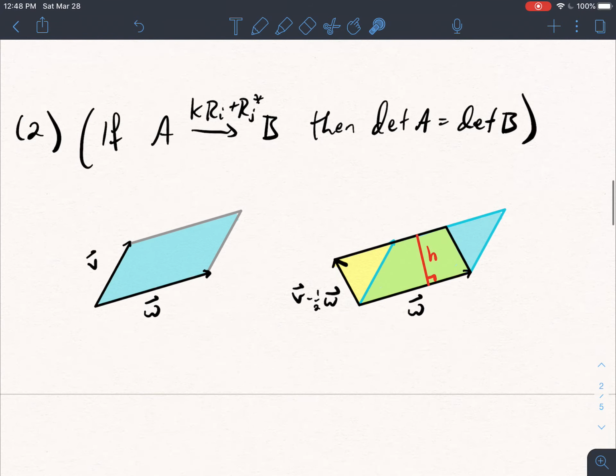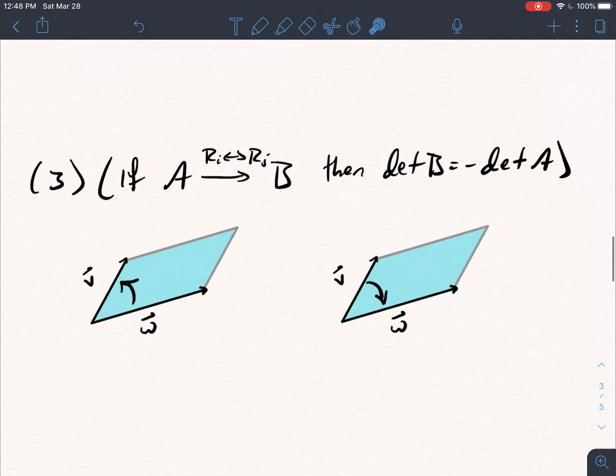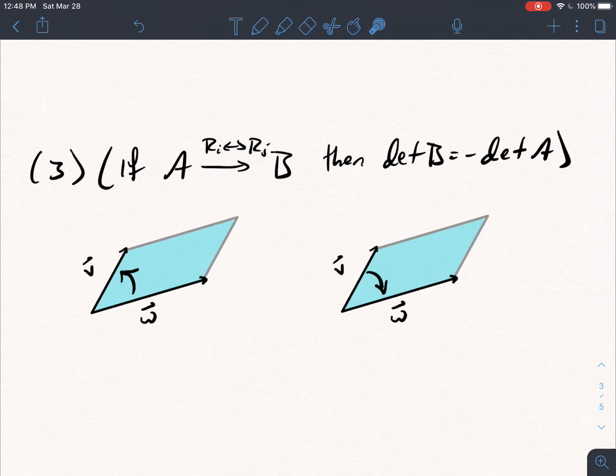Technically, we have 3 of the 4 properties, because the third property turns out to be redundant. You could show that the third one falls out; it is a consequence of the previous ones. However, we're not going to show that. We're just going to show directly that it's still satisfied. This one's a little weird because you have to interpret things in the right way. It says that if I swap 2 rows between matrices, then the determinants of these matrices should differ by a negative sign.